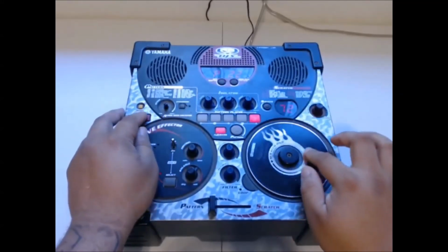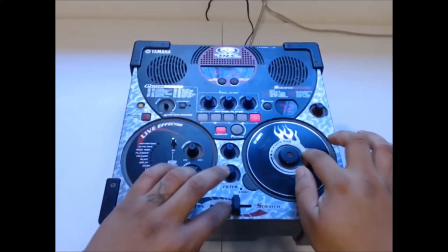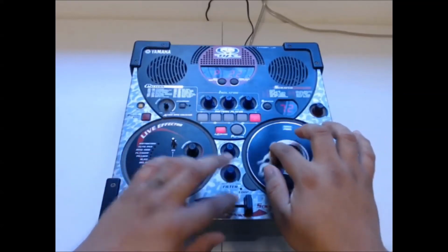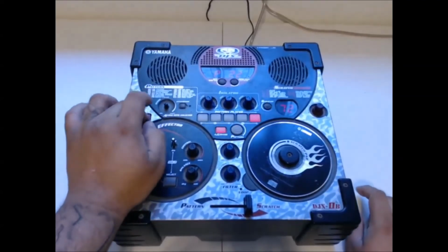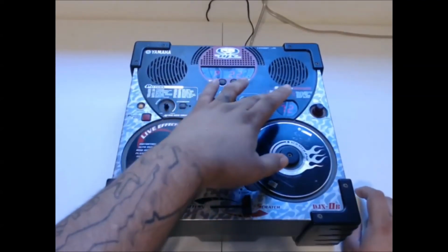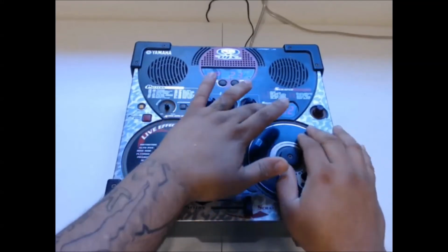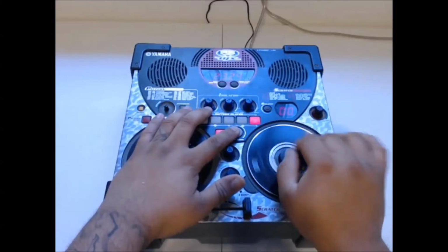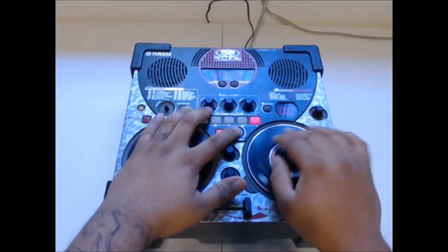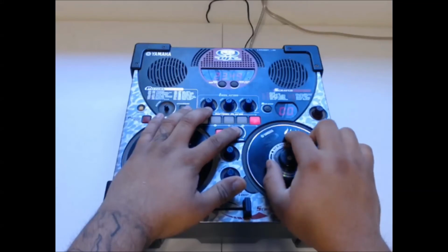And then you slow it down. And that's how you do it. I mean, that's some of the basics you can do, and you can do a lot more stuff than that. But let's go to another one, and we're gonna do the auto. There's more patterns out there. Okay, I think it's this one. Let me check.